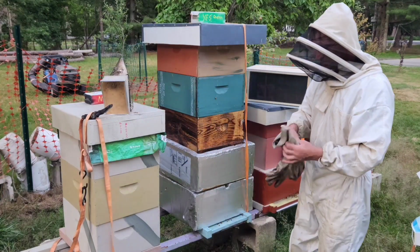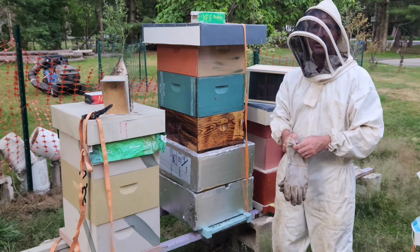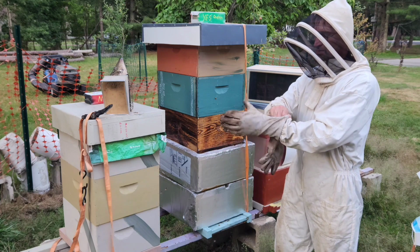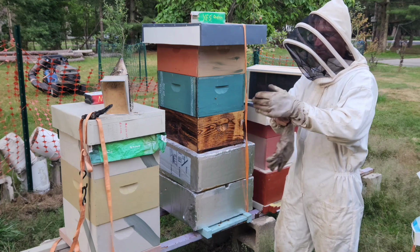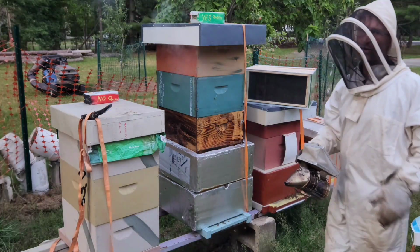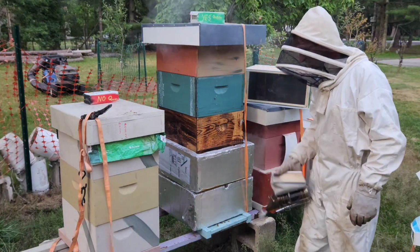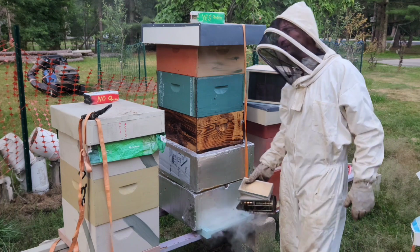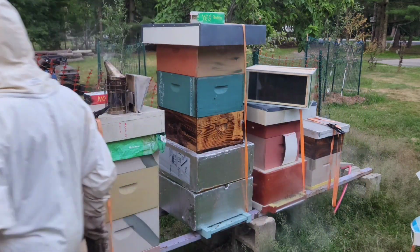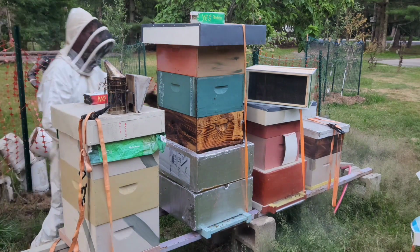All right y'all, I'm going to do a bee inspection when the sun is already starting to set. I know that's not supposed to be good because all the foragers are back. So I'm going to suit up. Like all inspections, it starts with a smoker. I'm going to give a little smoke down at the bottom of the hive. That's supposed to get them all calm, thinking it's a burning fire or something.